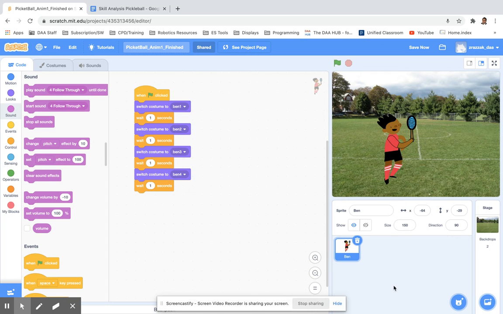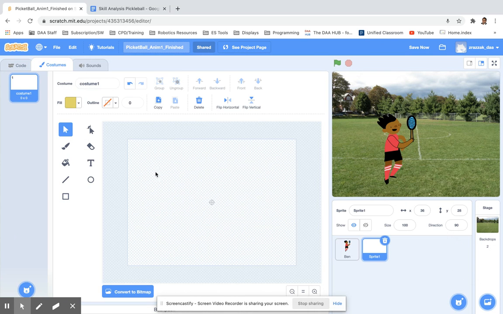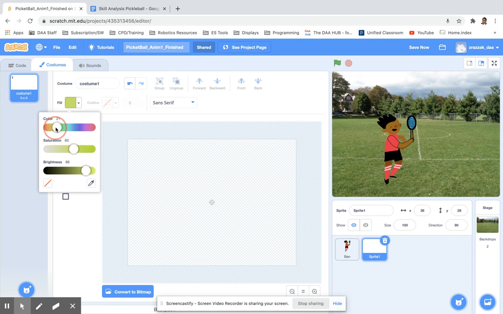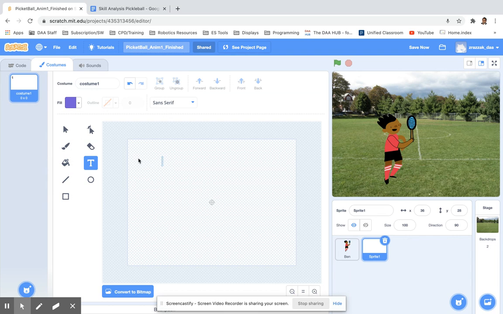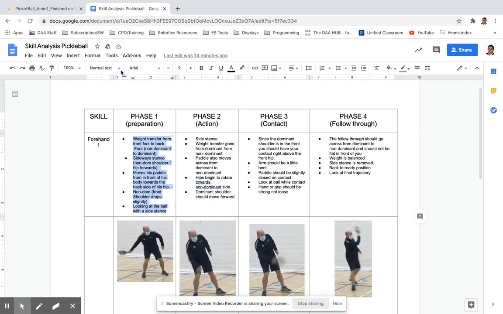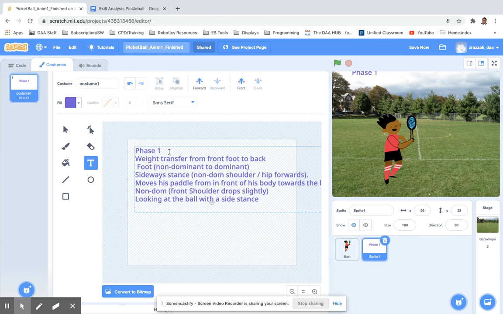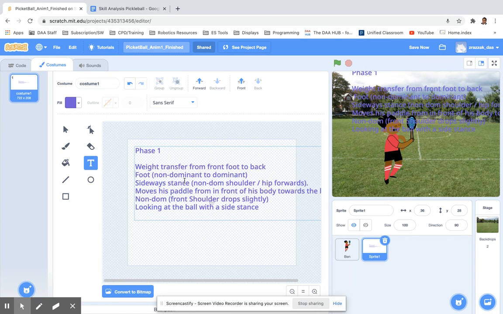So in this case, we're going to add a new sprite. So we're going to choose to create the sprite using Paint Tool. We're going to choose the text option here, and we're going to select a color to have our text written in. I'm going to choose a nice blue color here, maybe purple. And then click on the canvas wherever you want to start writing your text, and then you can copy your text and paste it in from your Word document, or you can type it yourself. Personally, I'm going to just cheat a little bit here. I'm going to use the copy and paste option.